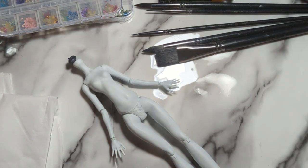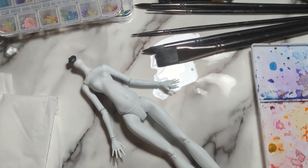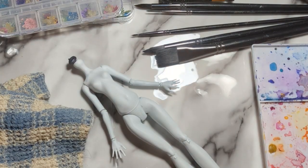Anyways, this idea ended up not working, whichever way I put it. And I can think of so many reasons why, and I can also think of many ways I could have improved my chances of making it work. So while I struggle trying to give this doll skin tone, let's talk about it.